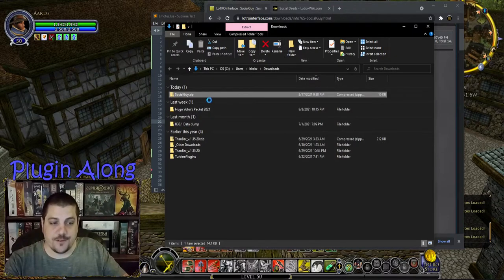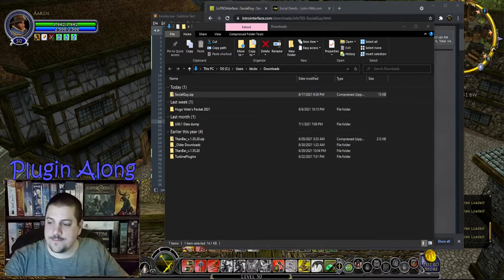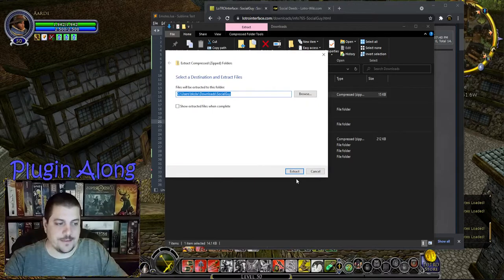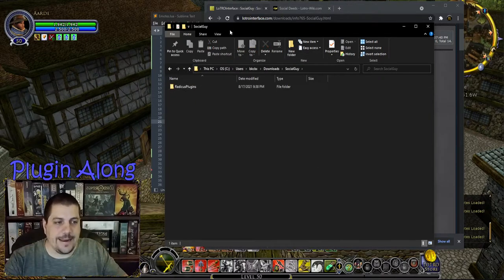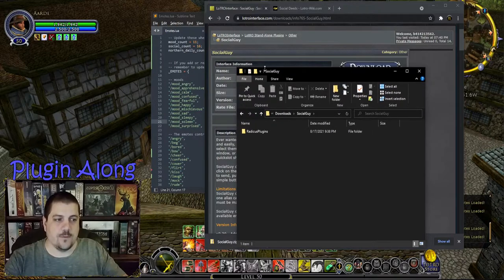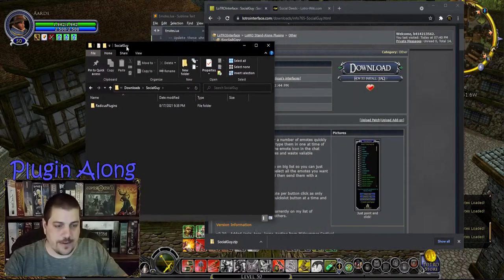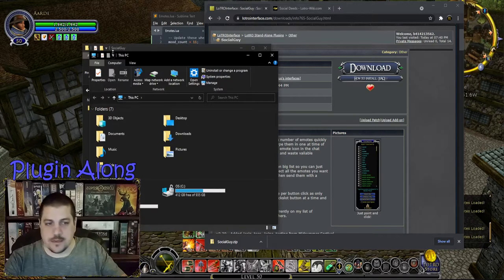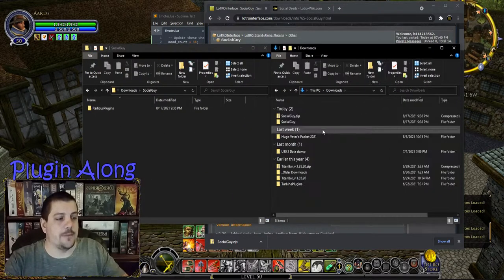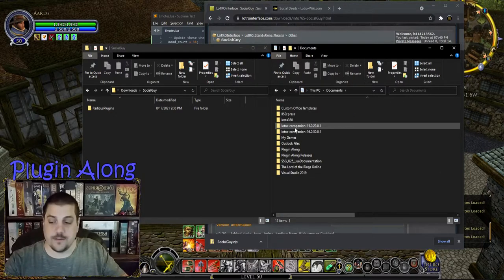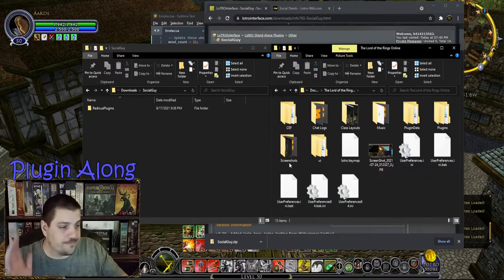So I have downloaded that. We can go ahead and extract those here. And now we can see what has changed. Now, if you don't have it already, I highly recommend some sort of file comparison utility. I happen to use Beyond Compare. But as long as it can do comparison of both files and folders, you're good to go.